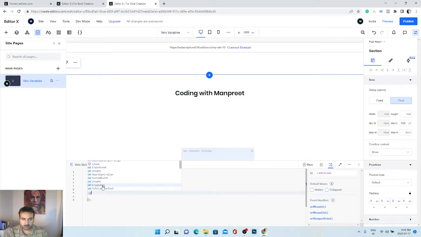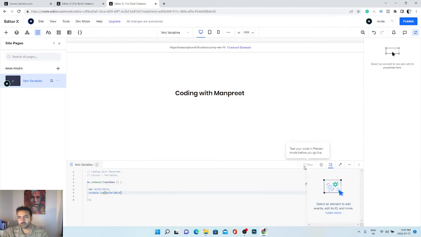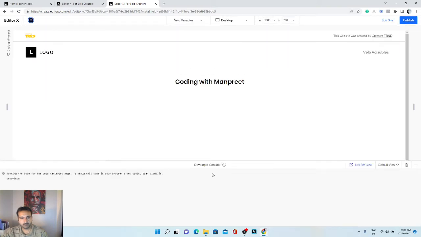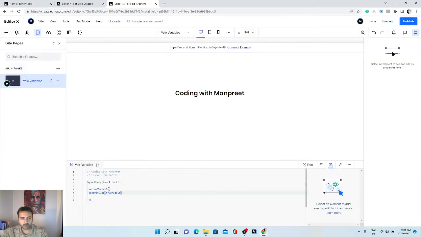Let's display it and see what it shows. See, it's saying undefined, as there is no value which we have assigned to that variable.